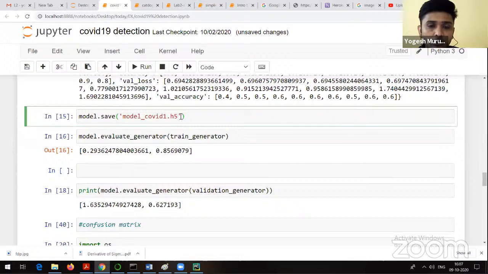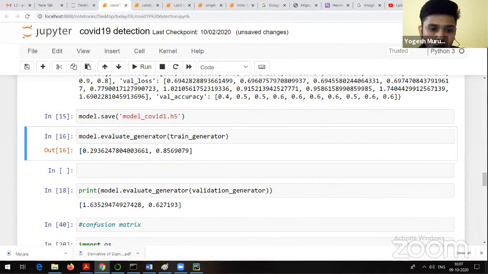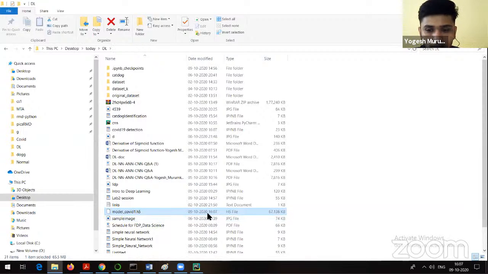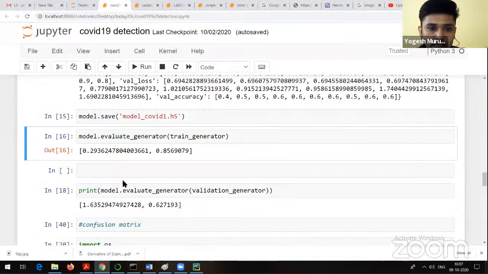Always remember, in machine learning, you people might have used .pickle or .sav, but here we use .h5, and this .h5 file you can use in IDEs like PyCharm. So remember, that's the difference between deep learning and machine learning. In machine learning we use .pickle and .sav, but in deep learning it is .h5. I will run this, and now if I go to my working directory, you will be able to see the model with the name model1.h5. This file is saved with today's date, 9th of October, and this is the time. So that is done, the model is set.